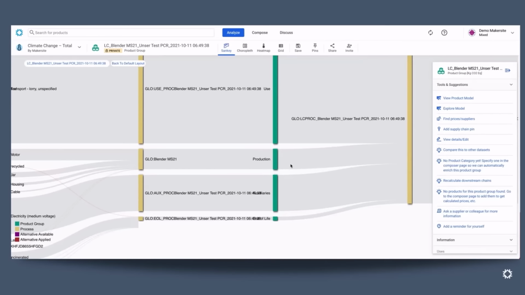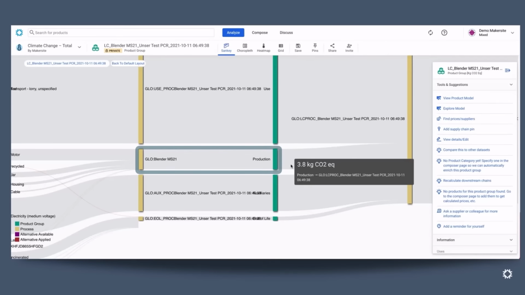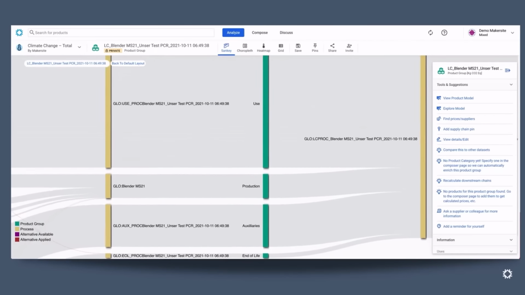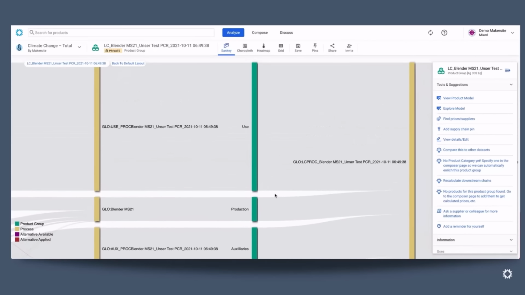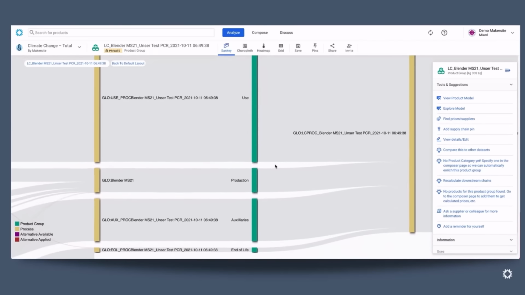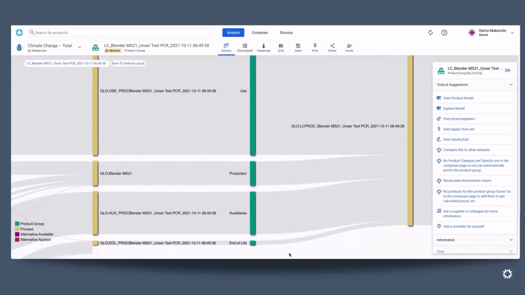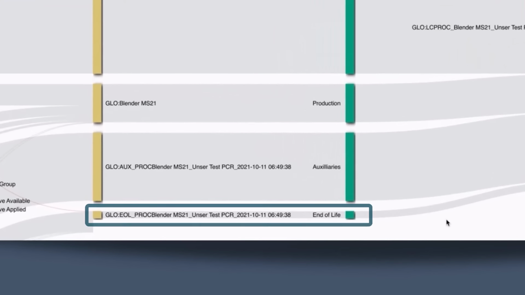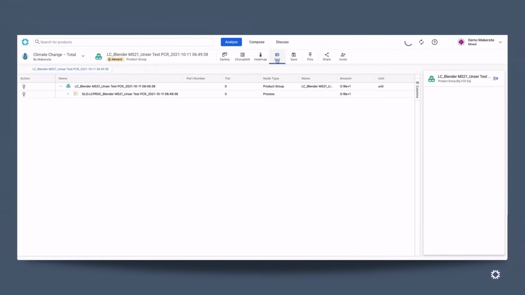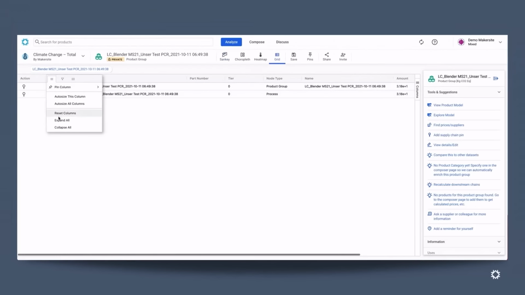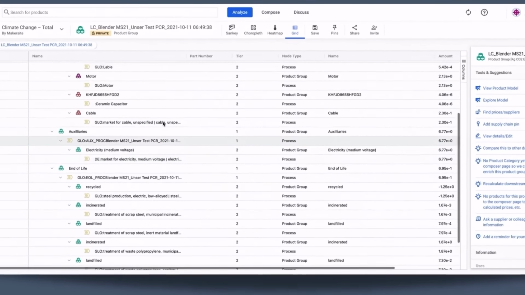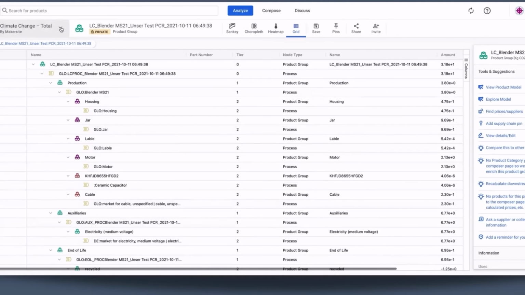Let's look at the blender again. Before, we only looked at the area of production. With the blender, we can see this is only a small fraction of the overall CO2 footprint that actually occurs. If you look at the use phase of the product, you will notice the CO2 is much higher because of the mixing of a soup in the blender. At the end of the life cycle of the product, such as sending it to trash or going to recycling, you will be able to see this in more detail as well, understanding which aspects contribute the most to this blender in terms of CO2.